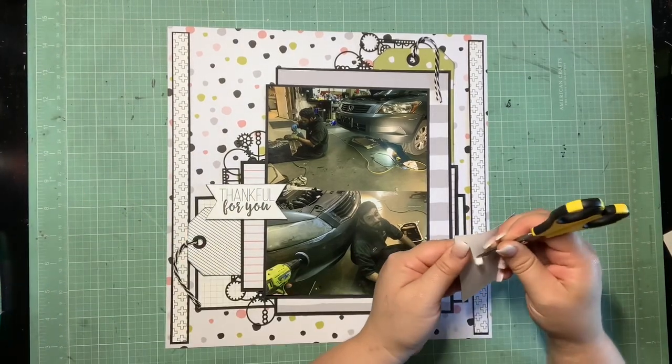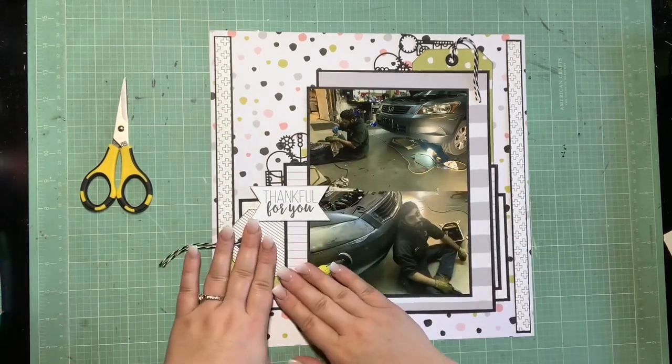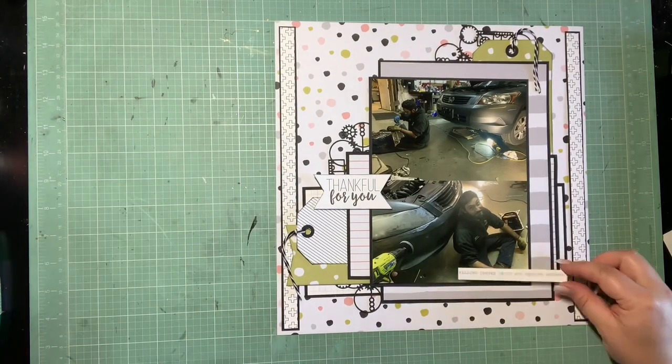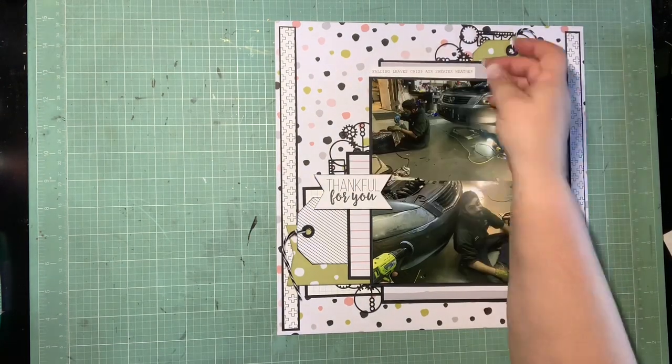But again, this was still fall. I'm pretty sure this was October, November when these photos were taken. So I decided to go ahead and get that used up too because it was in the black and white theme, and I really didn't want that piece of branding strip left over at the end of the month. So I'm trying to figure out where that's going to go.